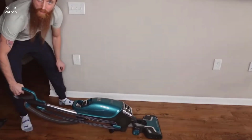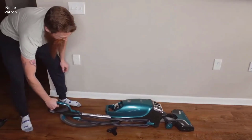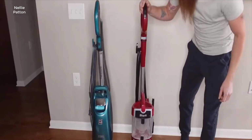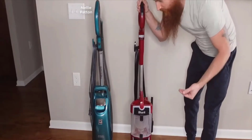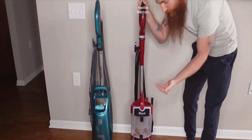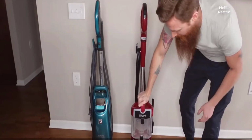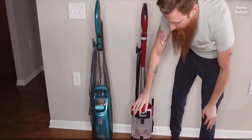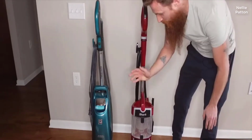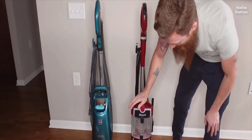This is the Kenmore Intuition and the Shark Navigator, and in this video I'm going to be comparing the two. To start with, these vacuum cleaners both have a lot of similar features, and I'm going to go through each one. I have a problem with mold. I have a health condition, so that's why I originally got the Shark, and I've had it for a couple years now. To start off with, the Shark is completely bagless.